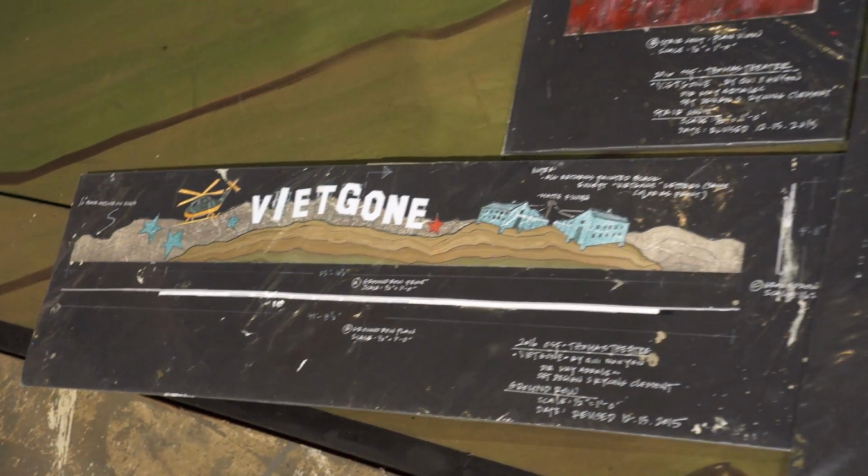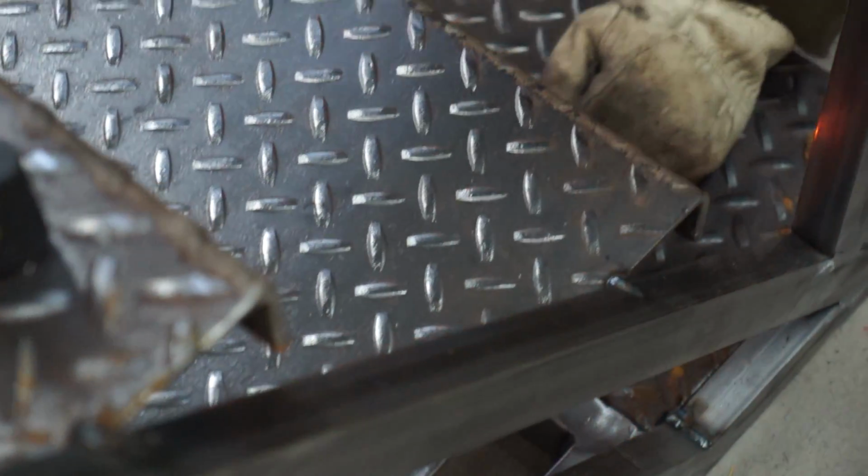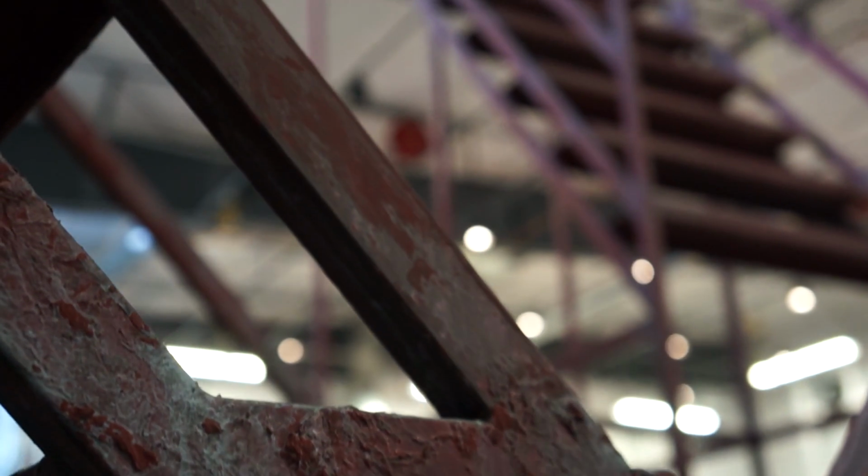I'm Amanda Haverick. I'm a scenic artist at the Oregon Shakespeare Festival. This set in particular just has so many treatments. The red steel work that's on here has a lot of texture to it because it wants to look old and rusty, and kind of grimy and gross. And we actually used toilet paper as our texture material in that.